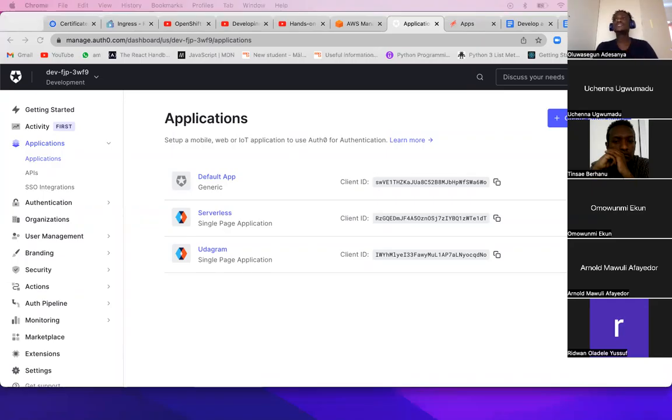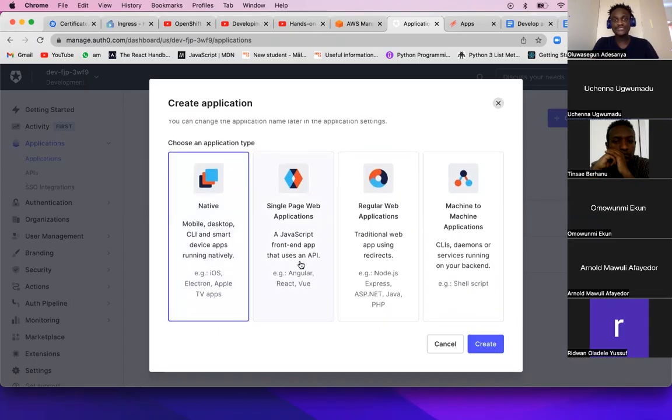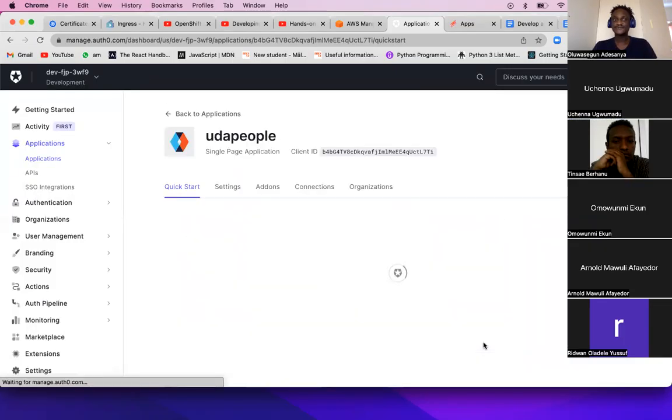Now I'm going to create a new Auth0 application we are going to use for this project. Let's just call it something. We are using a single page application. Let's create it. This is how you're going to start the project.